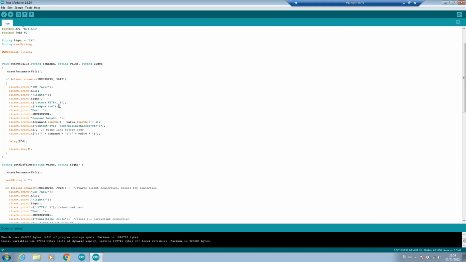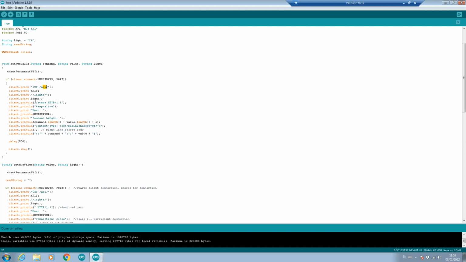First thing we do is we reconnect to Wi-Fi to make sure that if for some reason we were disconnected from Wi-Fi, we will reconnect. I'll show you that later on. The function for that. We connect via the IP and the port. We create this put command, which first gives it the API. You remember when we were doing the interface over the web browser, it needs the API to connect with it for security reasons. Then the light that we're going to control, which in this case is 26.